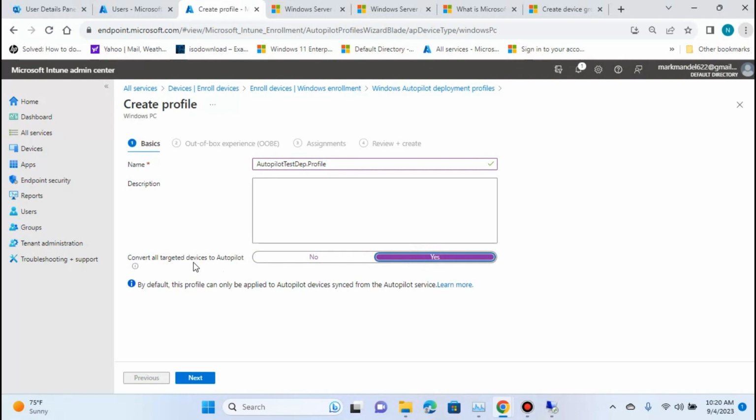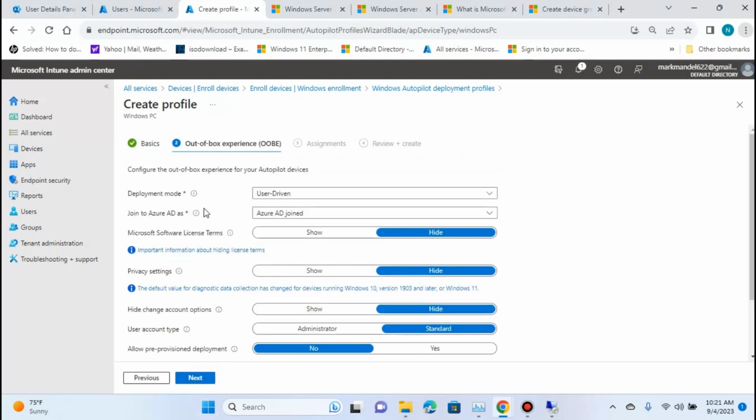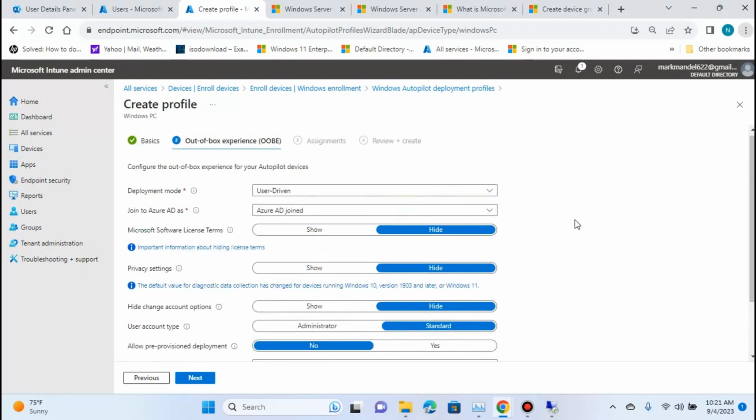And to be honest with you, nothing is gonna happen here unless you trigger the out-of-the-box experience, which I will show you eventually in the other classes. But as a preliminary, you have to set it up to yes. So all these devices are going to be associated with this specific profile, and then eventually with that specific group in here. And then the next thing we're gonna do is the out-of-the-box experience. That's the main blades that I need to explain to you.